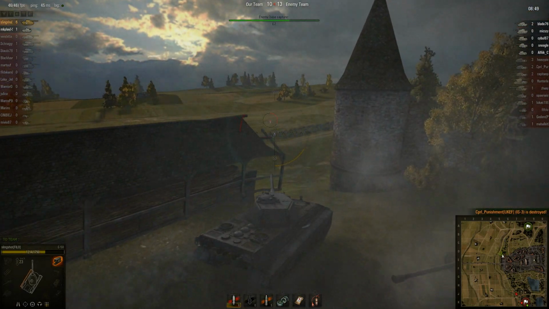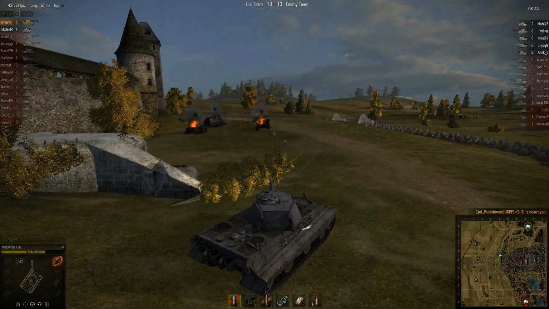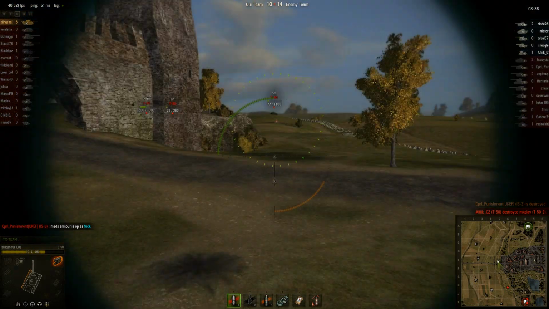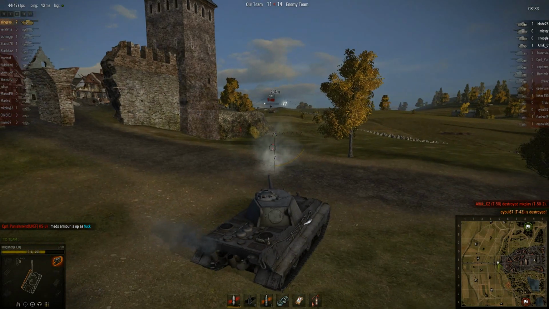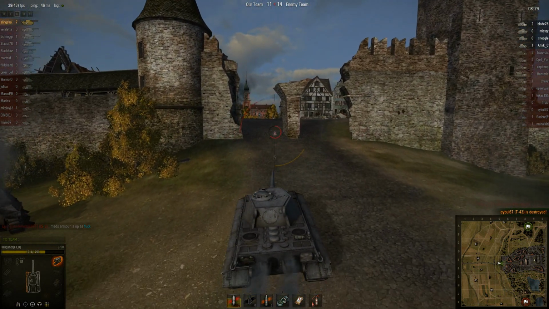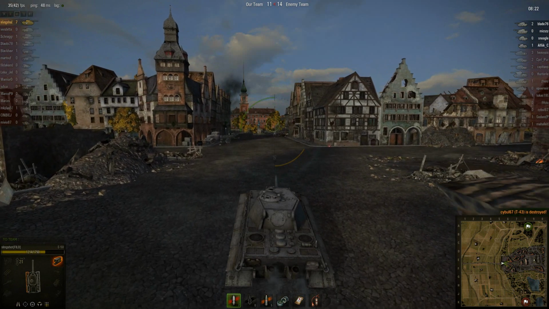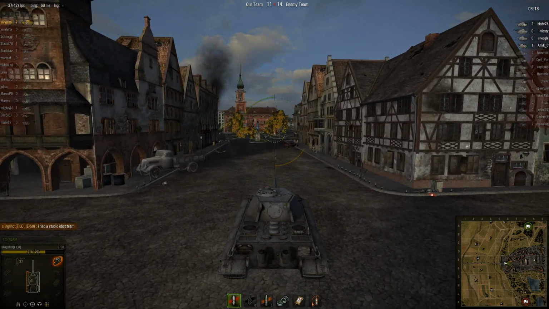Who's coming after us? Let's go down and around. Use the downhill slope to get some speed up. There's that T-43 again. Can afford to aim this time. Kill number 7. IS-3 driver there complained that medium's armour is overpowered. Well, it's not really. You just need to not shoot at the strongest part of it, or you need to hit what you're aiming at.